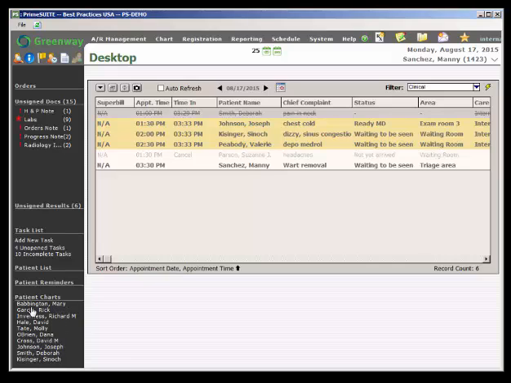The patient chart list contains any patient's chart that you have currently open. Clicking will take you to the chart. Your patient list will contain all patients scheduled for today. A status and area will allow you to see where your patients are in the office and when they are ready to be seen.